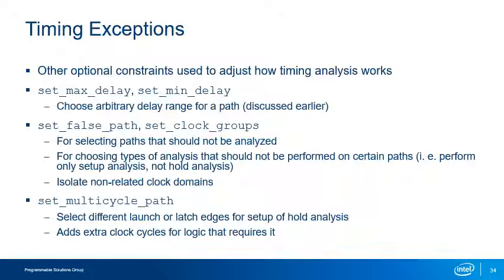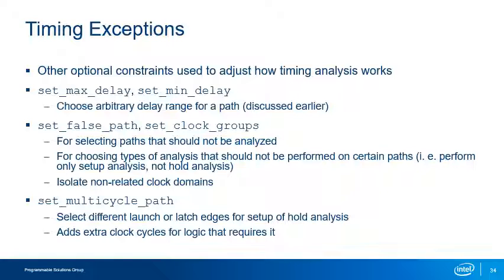The set_multicycle_path command is used to change the default launch or latch edge used for either the setup or hold analysis. By default, Timing Analyzer assumes that all data transactions take one clock cycle to reach their destinations. Specifying a multicycle path moves the launch or latch edge, loosening the timing by providing extra clock cycles for logic that specifically requires more than one clock cycle to generate a result.